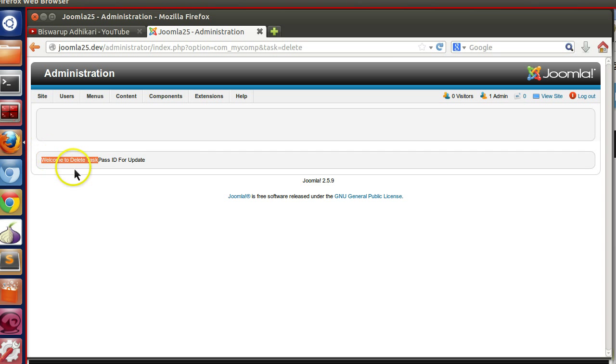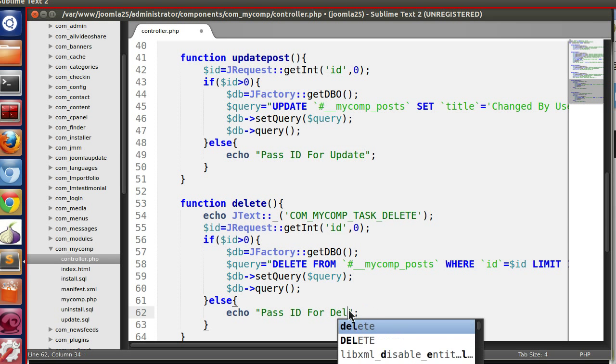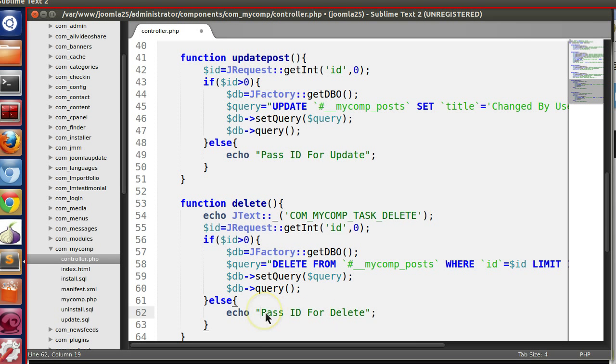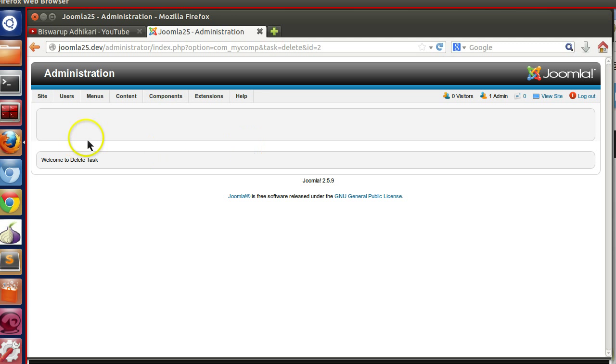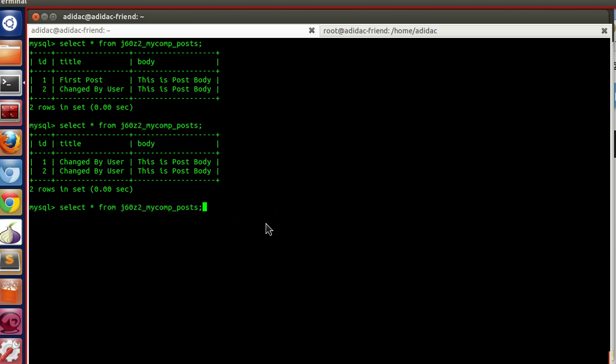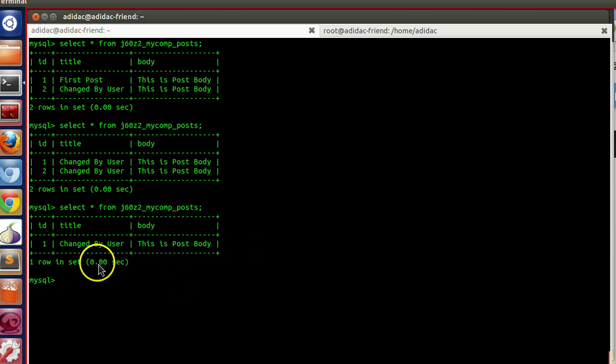This was the default text that was present, and pass id for delete. Let's put a horizontal row, pass id for delete. So let's pass some id, so id equal to 2. So hopefully the delete query is executed. So let's check, select star from post. Here we cannot see the second record, that means the delete query is executed.